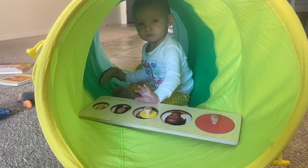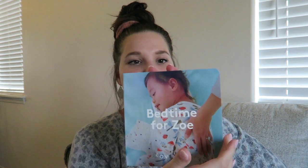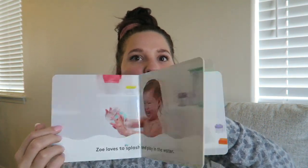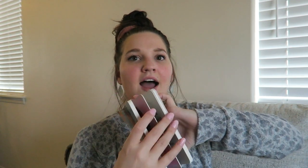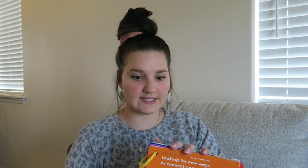There are a bunch of other toys I can show you, and this great little book — she loves kids, so this is 'Bedtime for Zoe,' which is all about real pictures of a little girl and her bedtime routine. She's so into real life pictures of kids, not just drawings. They also send you a packet of what you got. I got the 13, 14, and 15 month box, and we got it when she was around 14 to 15 months — she just turned 16 months.